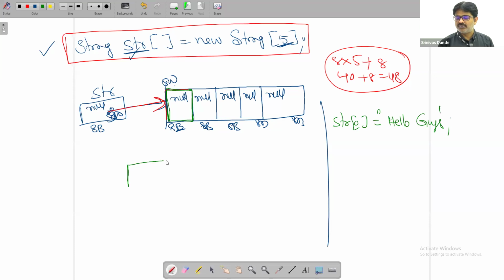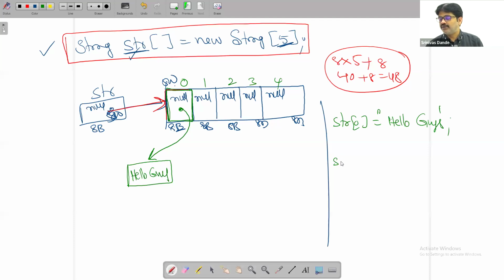The string object will be created separately, guys. "Hello guys" is roughly 10 characters. It takes around 20 bytes of memory. It stores the address of this. Where are you storing the address? In the zeroth index. This is index 0, index 1, index 2, index 3, index 4. Zeroth index now contains the address of this.